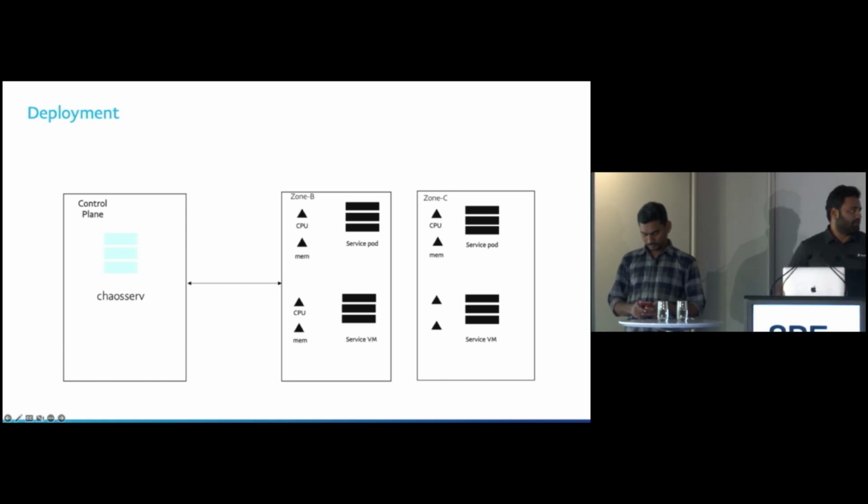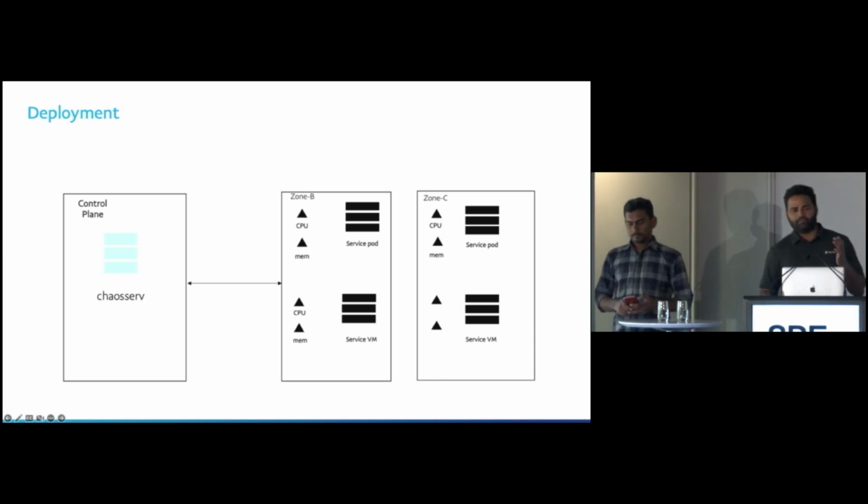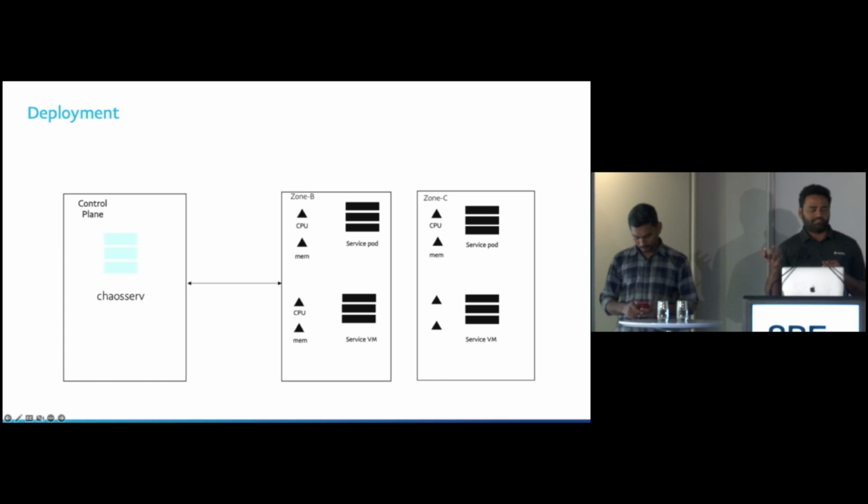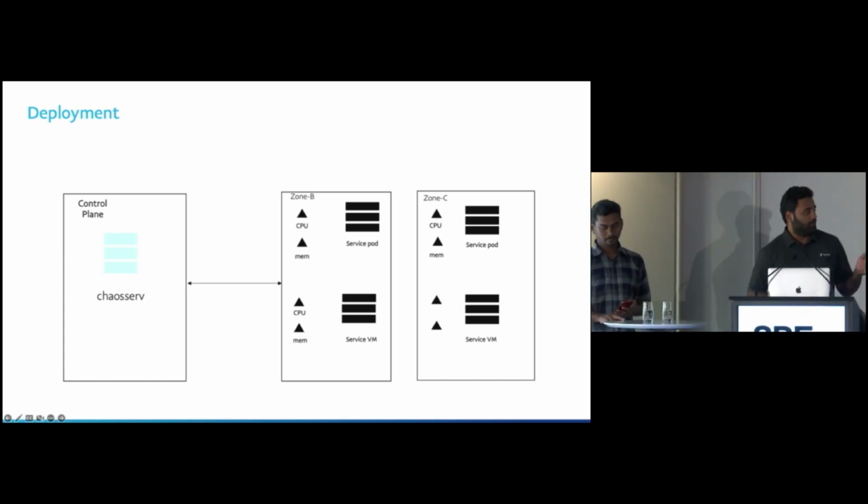For example, let's say you want to inject a CPU or a memory fault on a service VM or a service pod. The bottom line is, this service eventually injects whatever the script is. If you are executing a CPU fault, there is a CPU script available which spikes up CPU, and by the time your fault is done, your CPU comes back to normal. By SSHing into the machine or container, we actually inject that. So that's how the fault is executed.